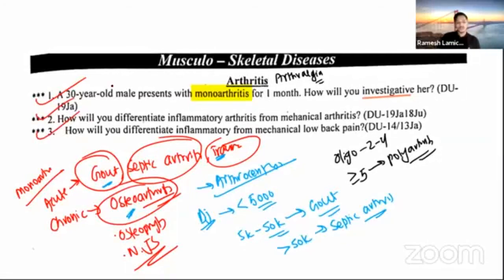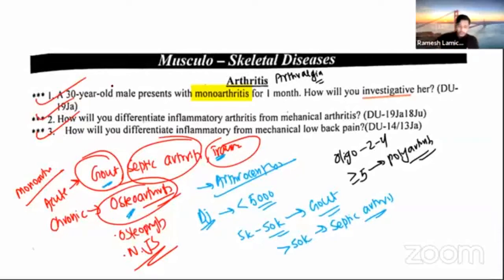And then question number 3 is asking, how do you differentiate between inflammatory and mechanical back pain? The question is the same, but the answer you have to write is a little bit different. Like inflammatory back pain will improve after exercise, whereas it is opposite in mechanical lower back pain. There is a warm joint, right? Where will the warm joint be? Inflammatory arthritis.